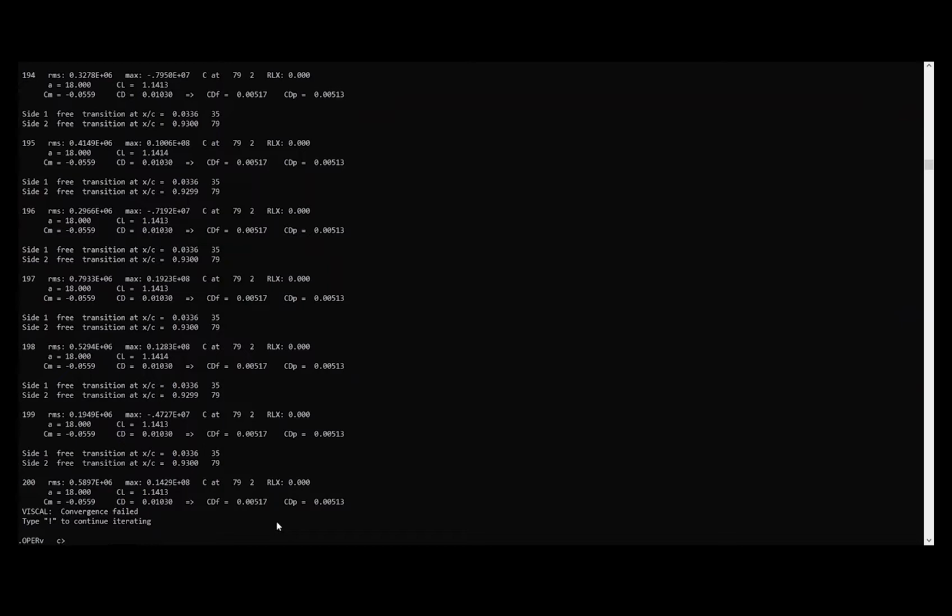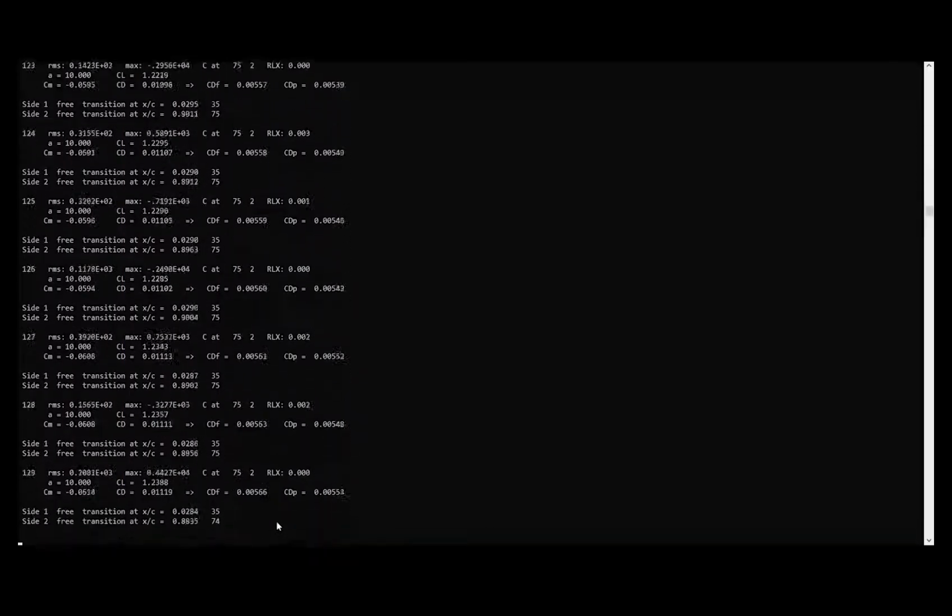In the background, the way XFoil works is its first guess at the iterative solution is the solution that it last had. So in this case, it last had a good alpha 0 solution, and it was trying to then use that to guess an alpha 18 solution. So sometimes it helps to build up slowly. So here, let's try alpha 14, see if we can get it to converge, and then we should also be able to get alpha 18 to converge.